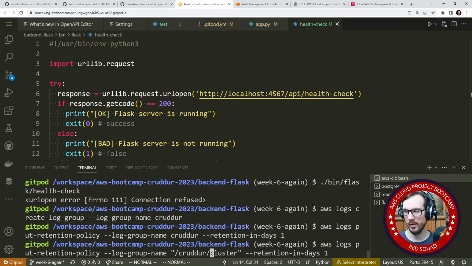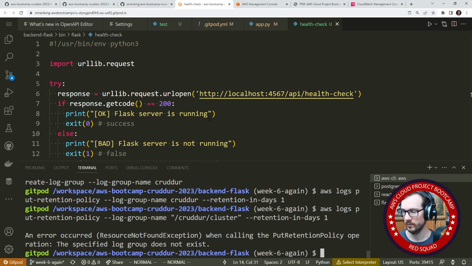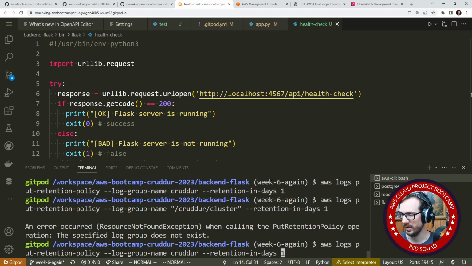Okay, so maybe be a little more explicit about what it is, what certain things are doing. Oh, sorry, we have to actually create it first. So I just hit up twice to do that. To this one, sorry. And we'll see if this pays off, but I really should have probably spent more time organizing this.